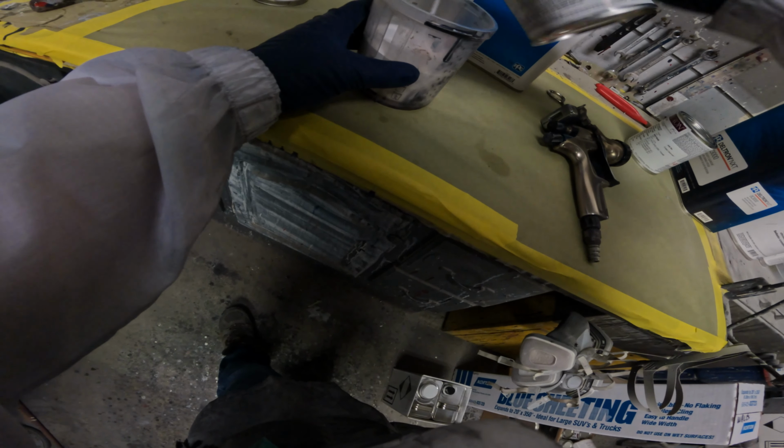So you gotta make sure that everything's all properly reduced with the right temperatures. It's about 80, 82, 83 in my booth right now. And we're about where we need to be to use 95 reducer. If I used 85, I probably wouldn't have any issues, but it's best just to be safe and make sure that you're using the proper reducers.